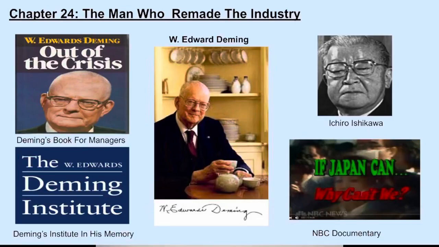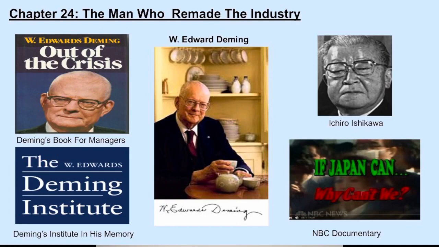In 1980, the NBC television network aired a documentary entitled If Japan Can, Why Can't We? This was when the American automobile companies were being rocked by challenges from Japan. The Japanese automobiles were vastly superior to the American cars of the 1970s in terms of their quality, and their prices were also lower. In other areas of industry apart from automobiles, from steel to electronics, the Japanese also surpassed American enterprise in both quality and cost.